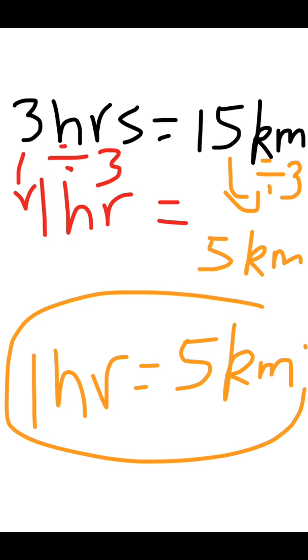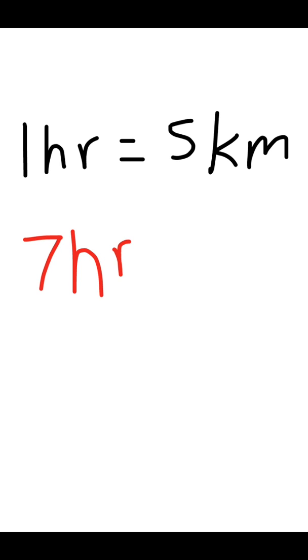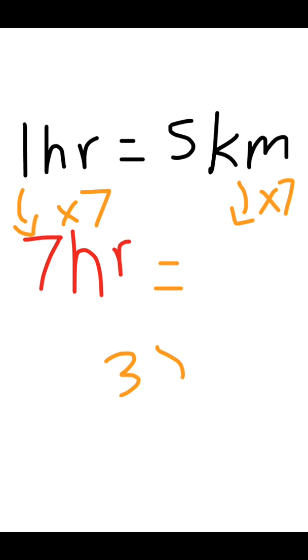Use that simplified rate to then figure out what the question wants to know. So again, write the rate down that you know. 1 hour is 5 kilometres. Put that up the top there. The question originally asked for 7 hours. So now that you have your simplified rate, you can find this one just by multiplying out, which we've looked at before. How do I get from the 1 to the 7? I times it by 7. Whatever I do to one side, I also do to the other side. So I know that in 7 hours, I can travel 35 kilometres.